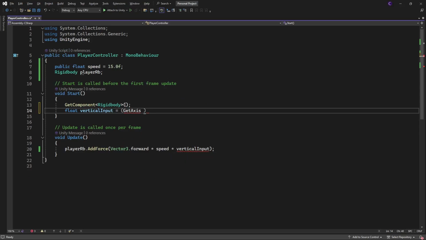I gotta write input first. Input dot get axis equals. I'm not sure that it's equal. Dot, no, comma, no, space is what I'm gonna do for now.